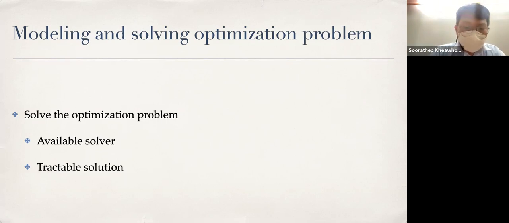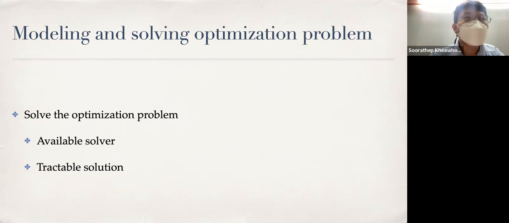The second thing is a tractable solution, because sometimes we need a solution in a limited time. We have to solve it in a specific time. For example, you need a solution in 1 minute. In the case of a control problem, an optimal control problem, most of the time you need the solution in less than 1 minute, because you have to implement the solution once you solve the problem.